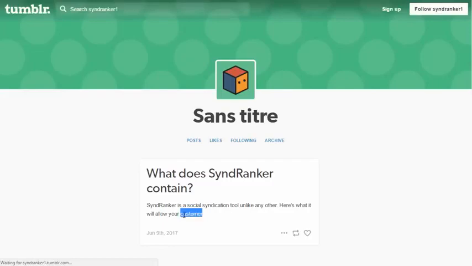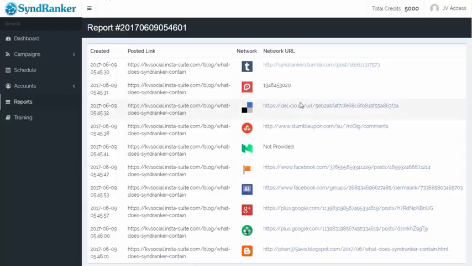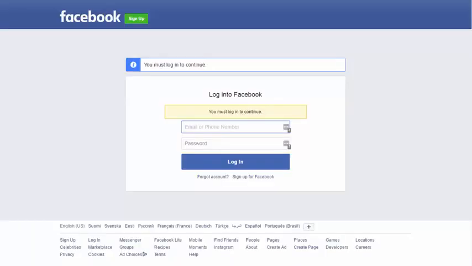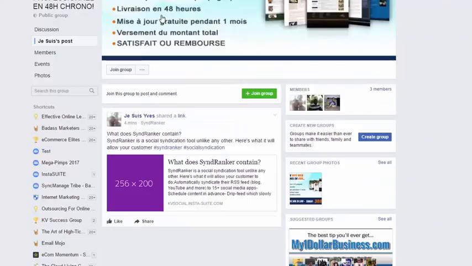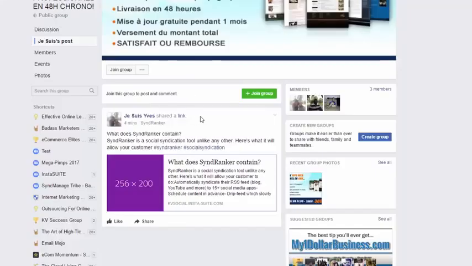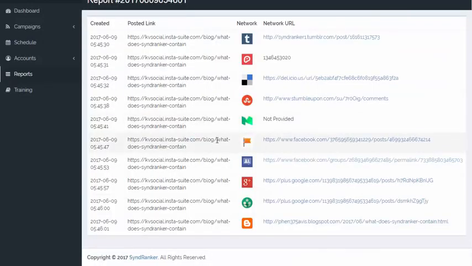This is basically what we can send to Tumblr. And the other sources as well, Delicious. And I think there's also the Facebook group where the post has gone out. Let's see. Okay, this one needs me to log into Facebook. Although there we go, in the group itself, you can see now this has in fact gone out. So this links goes back to the blog post. If I click here, this actually goes back to the blog post as well, driving more traffic from social media as well as from different networks, 2.0 properties, video properties, image-based properties, where it's all set up.